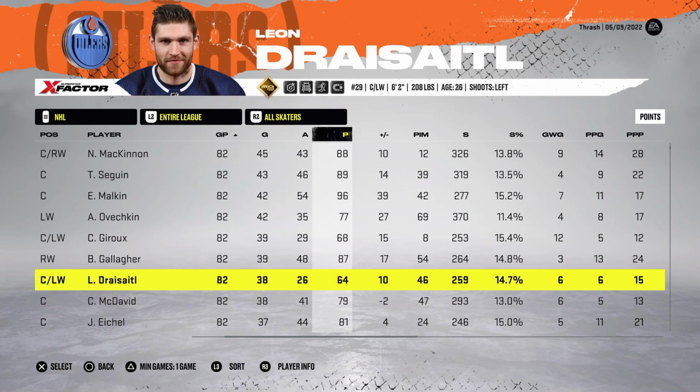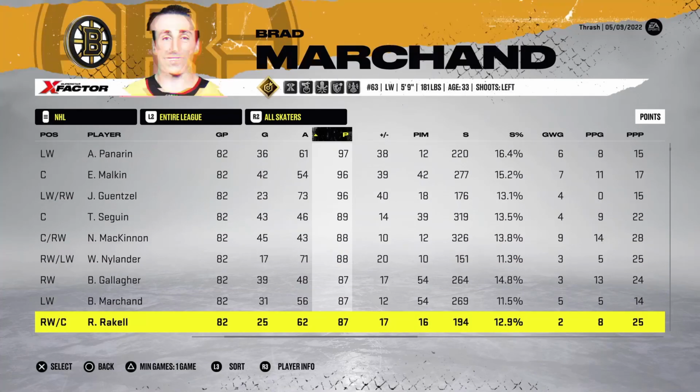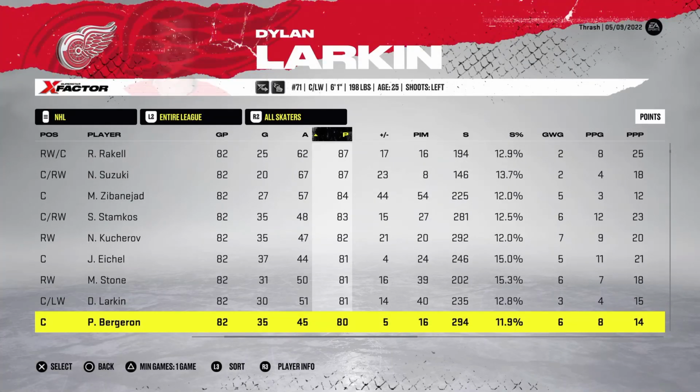McDavid and Draisaitl both came back, by the way, and had pretty damn good years. So, wow. Very surprising. Ricard Rakell up there, 87 points in 82 games. Good for him. All right, so there we go.